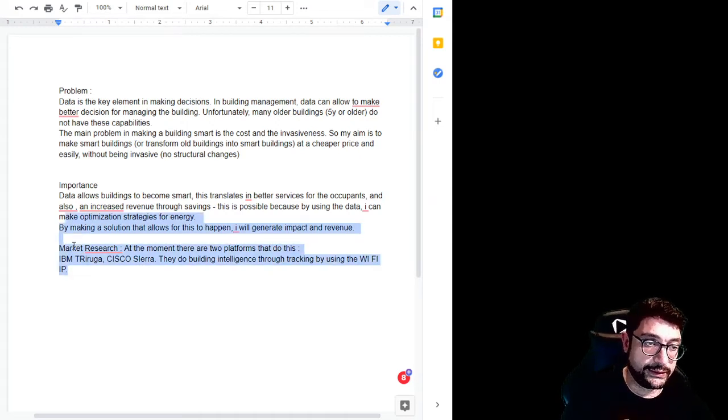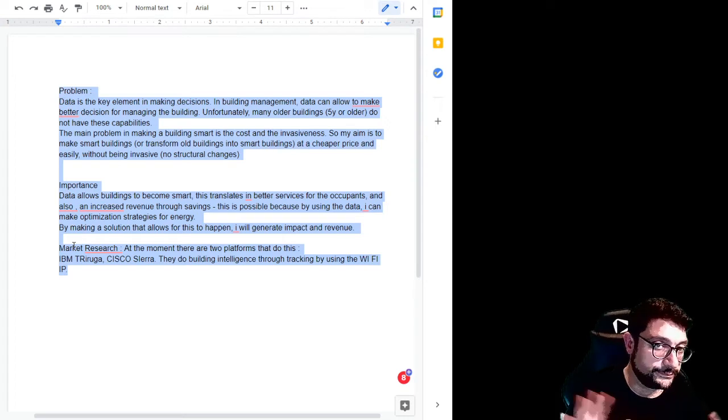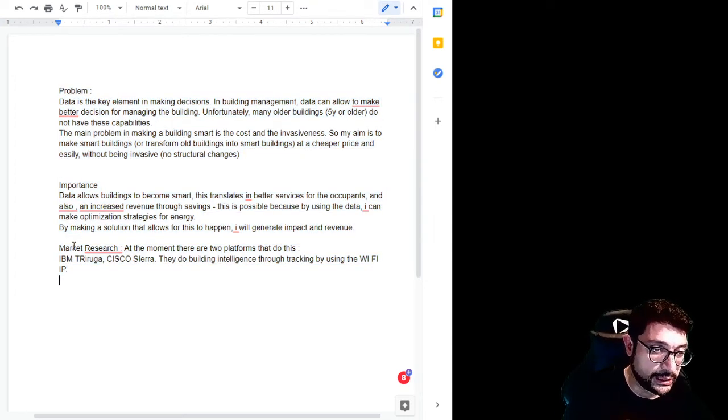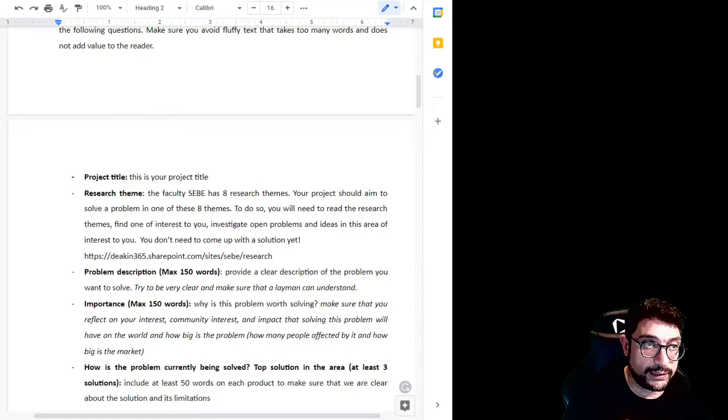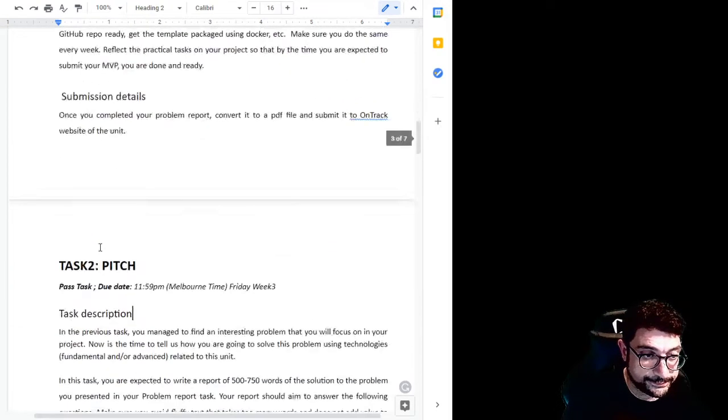So this is your task 1. That's all you have to do. No more than this. If you can make it shorter, I will thank you even more. But this is realistically all that you have to do for your first task. Now, if you want, we can already start looking at task number 2. Task number 2 says, let's have a look.